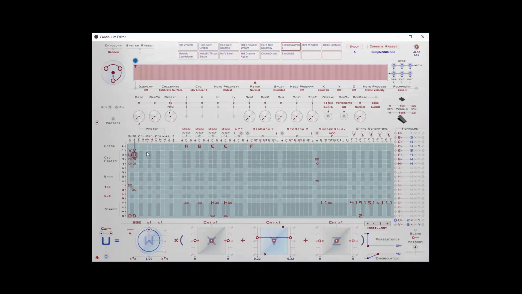Let's just listen to what would happen to this if I change the pulsing shapes to our smooth shapes.